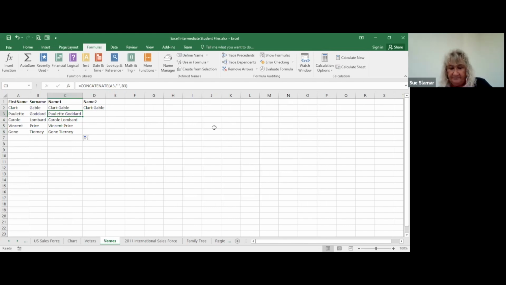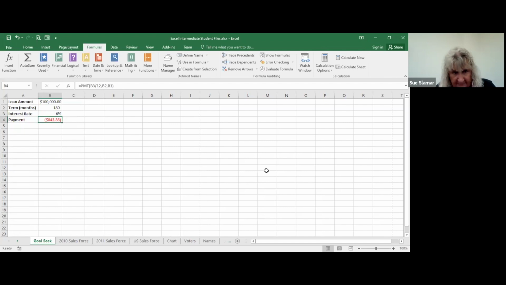Okay. I'm going to go back to that first workbook, which was what's called Goal Seek. So in this case, I still want this $100,000, but I cannot afford to pay $843 or whatever it says.